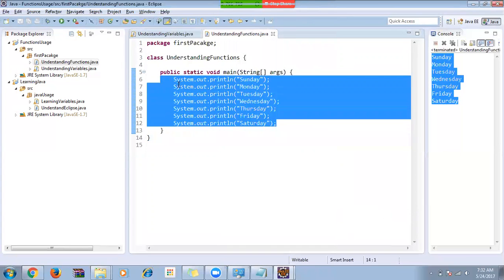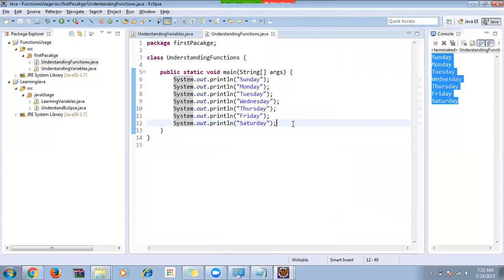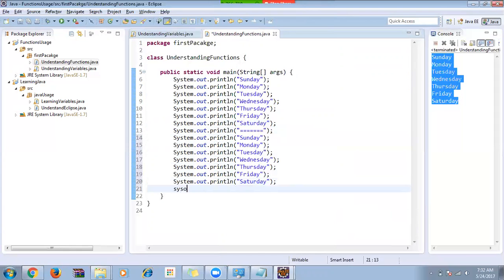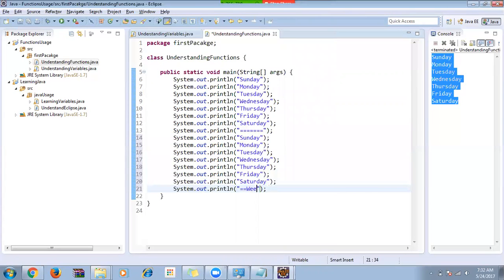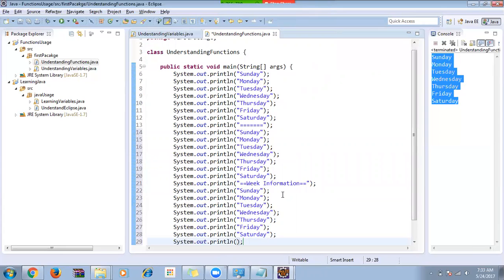Now again I want to print this information, so I'll copy it and add a dashed separator. Then week information, then a dashed separator, then happy days, I'll just print.